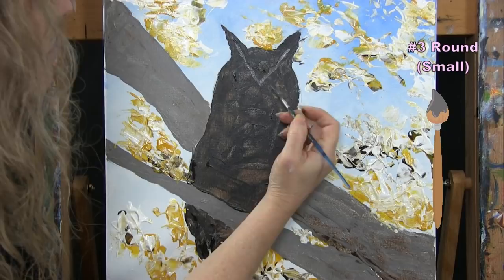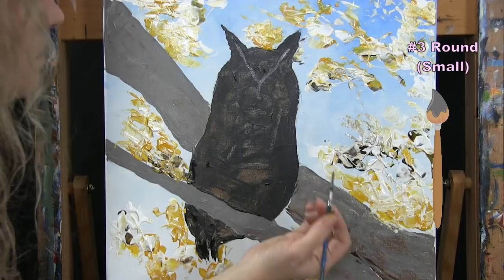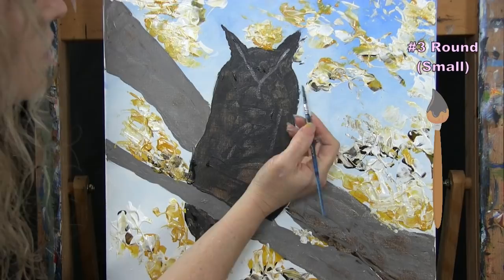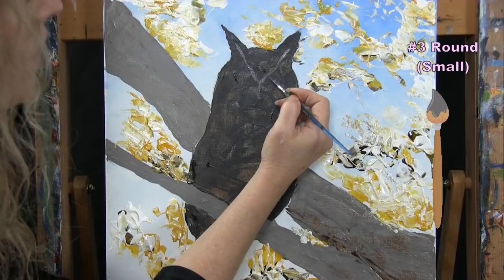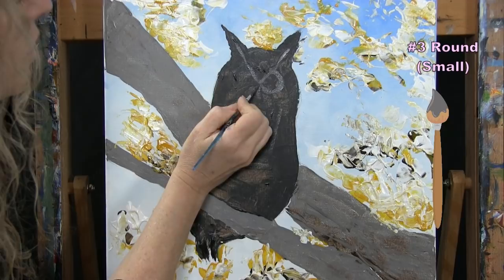So I'm just really gonna make almost a little curved kind of line, something like that. Then I'm going to, in essence, outline where the eyes are gonna go. So the eyes are gonna be in this vicinity, right around where the top of your beak is, and then about halfway up that line, I'm just going to make myself a circle. That part in there is gonna be where the eye is. So we're, in essence, putting a lighter area around the eye right now.